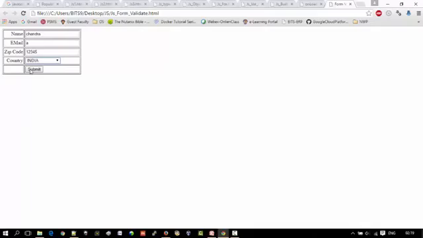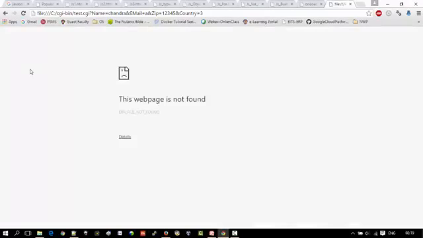When I click on submit, I'm sure there will not be any errors. The whole form was submitted, but I do not have the test.cgi file in my web server, so it does not give any results or continue further.